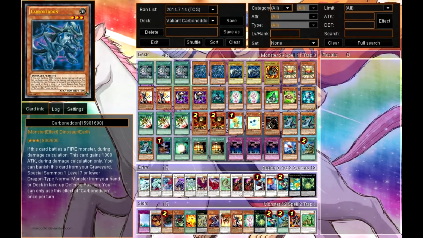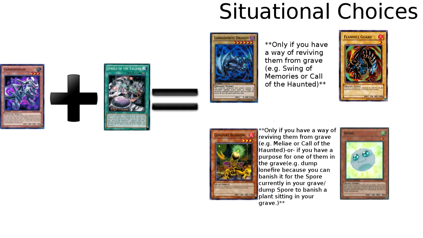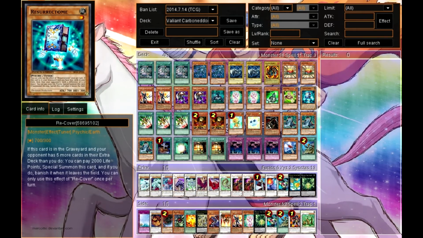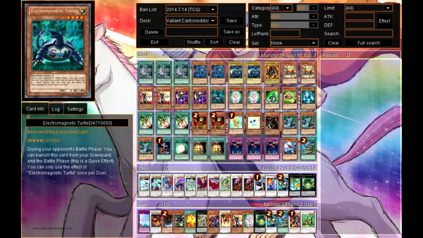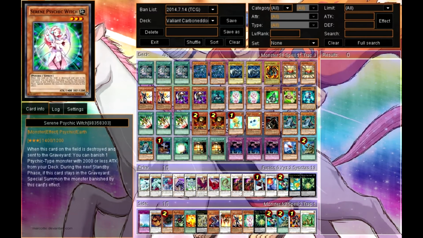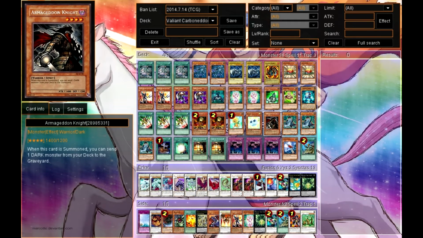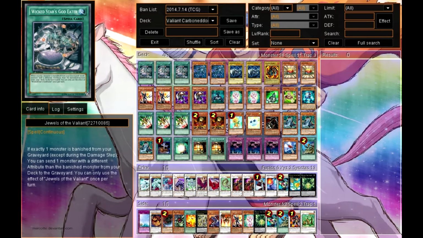When Carboneddon banishes itself, you can put anything that isn't Earth in the graveyard. As you can see, there are a lot of targets. You can't put Dandelion, any Psychics, Crane, or Mathematician, and we don't really want any of those in the graveyard. Obviously Dandelion is nice in the graveyard, and Recover kind of wants to be there, but besides that, you don't really want to do that. Its main targets are Level Eater, Necrogardna, and Electromagnetic Turtle. Not really Labradorite. If you have a proper setup, you might want to dump Labradorite when you summon an Armageddon Knight, but you don't want to dump Labradorite off of Jewels of the Valiant.